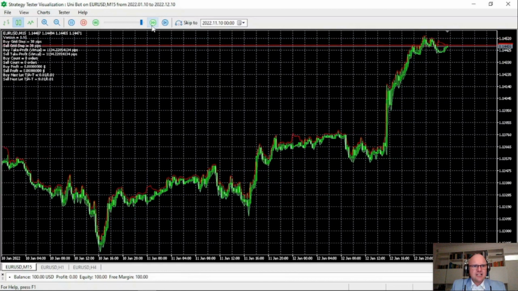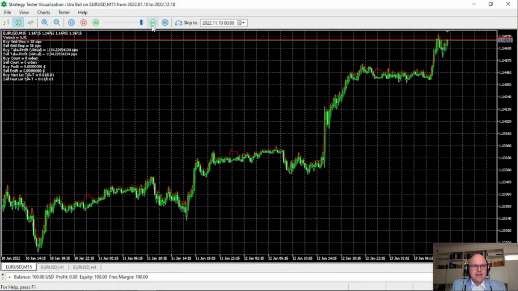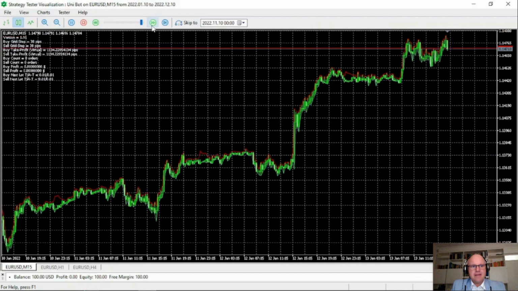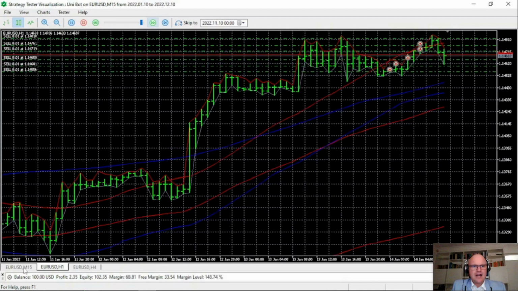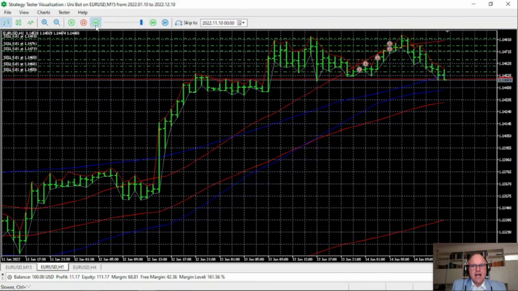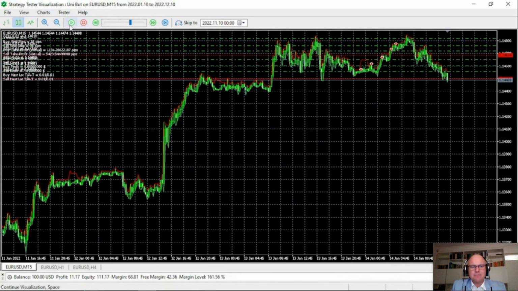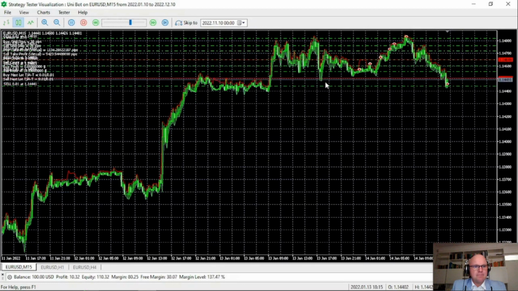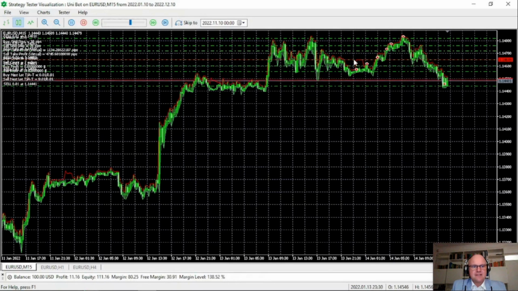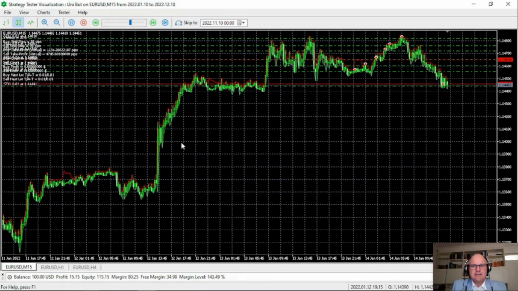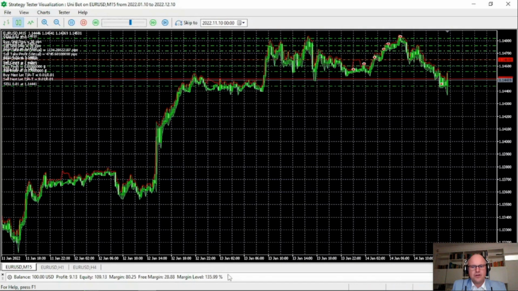The neural network aspect of it can be profitable, as there are other neural network bots available on the MQL marketplace that I recommend you test to see the idea and principle behind neural network trading. As you will see, the bot places a cluster of trades, meaning multiple trades at different intervals at the same time. You will see that the trades are placed quite close to each other with intervals between them. As the price continues trending, you'll see that the bot has placed another sell order.